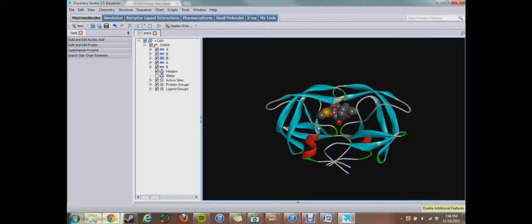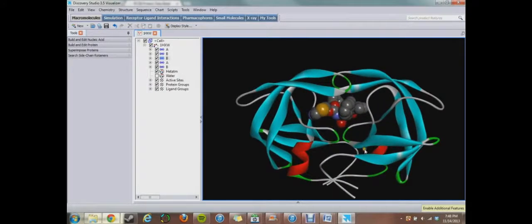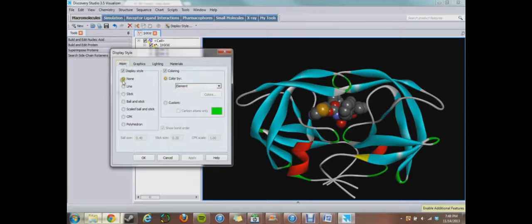You can do this for individual proteins as well. For example, if I select this protein and I go to display style under atom type, I can show it as line, and this will show the R group coming off that protein. Or I can show it as stick, you know, scaled ball and stick. That's typically what I choose to display them as. None though, because that one's not particularly important.